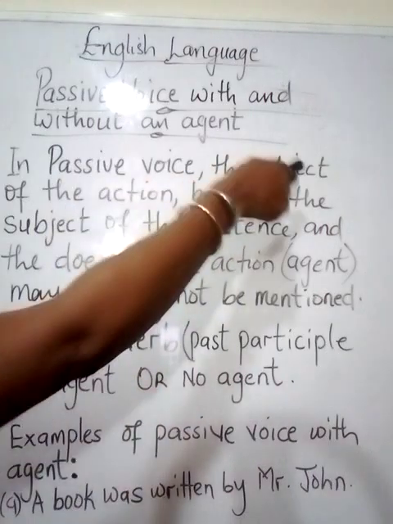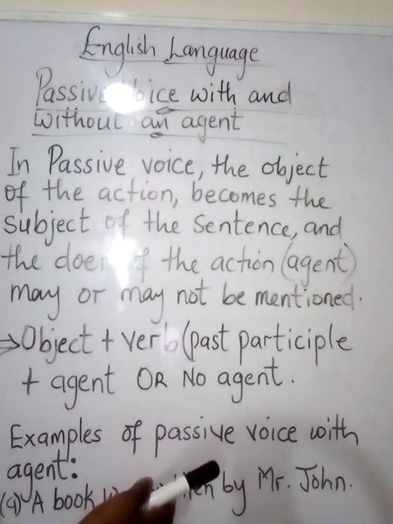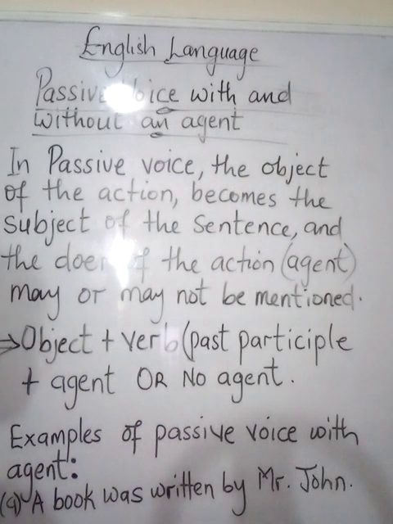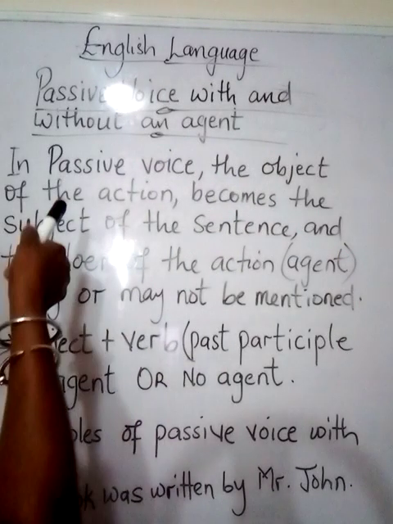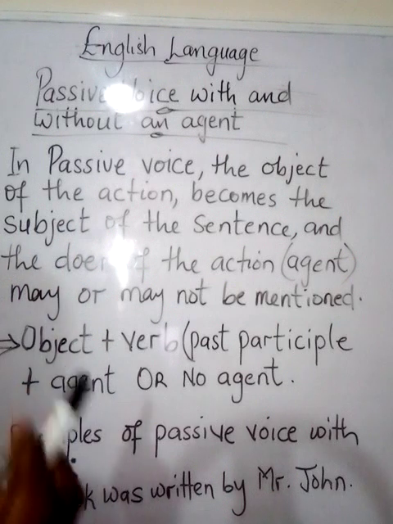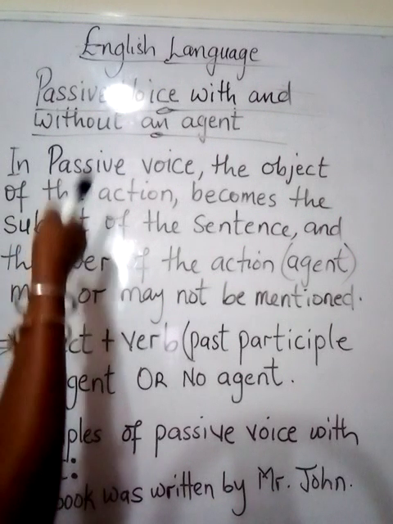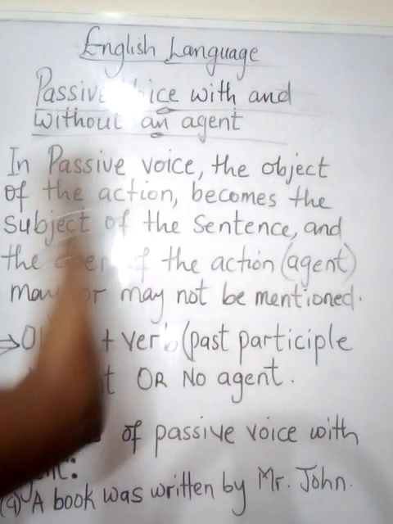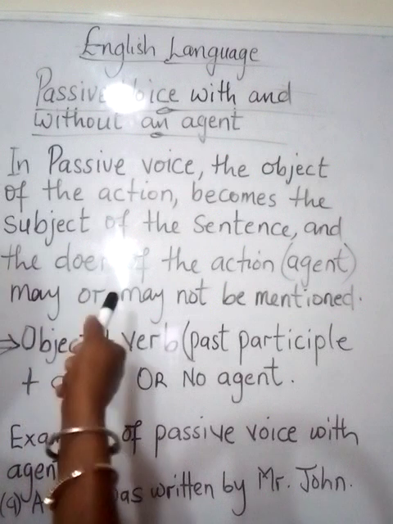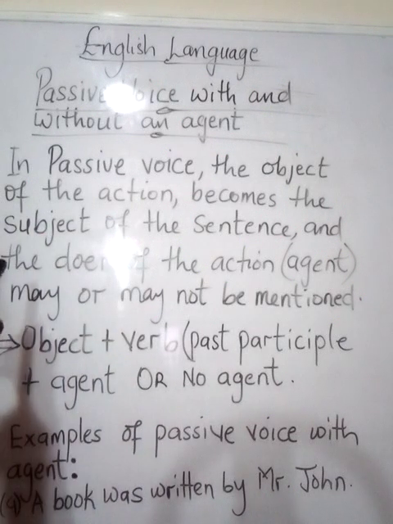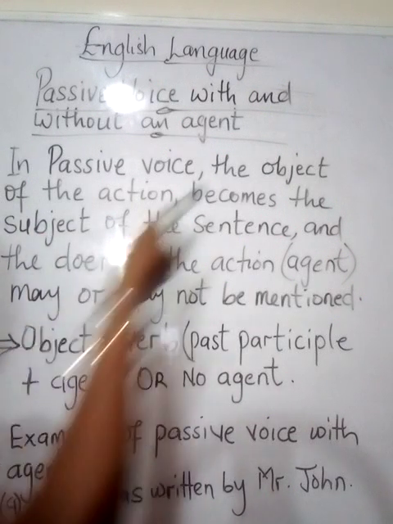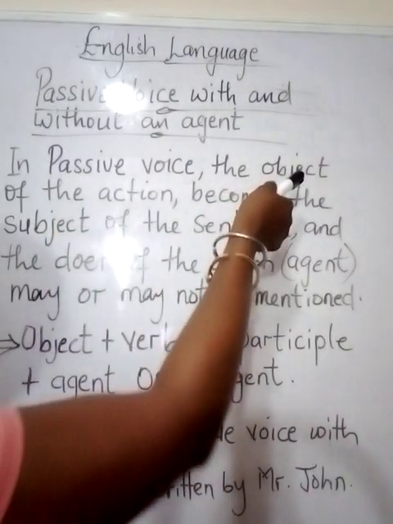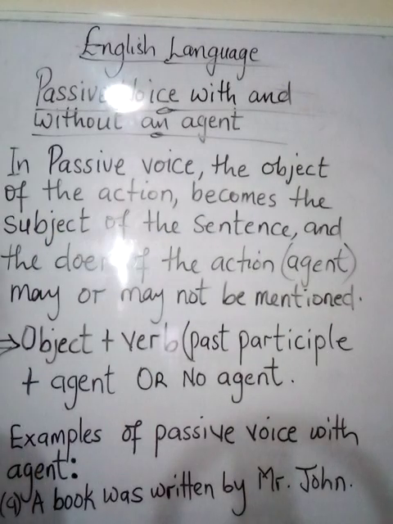The receiver of the action is now almost the focus, but not really. The action in passive voice is the focus. The attention is more on the action that is carried out when a sentence is in the passive voice. But the object now comes first. Instead of the doer of the action being first, as we have in active voice, it is the object, the receiver of the action, that now comes first.